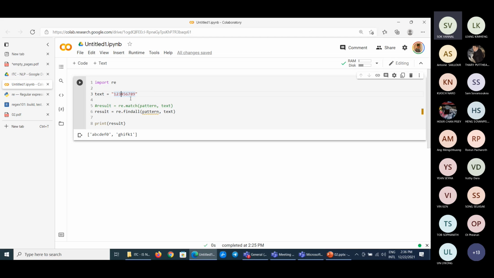It is like the phone number format. To be something like this instead: 1 2 3 and then dash, and then 3 more digits 4 5 6, another dash, and then at the end 7 8 9. So how can we do that?